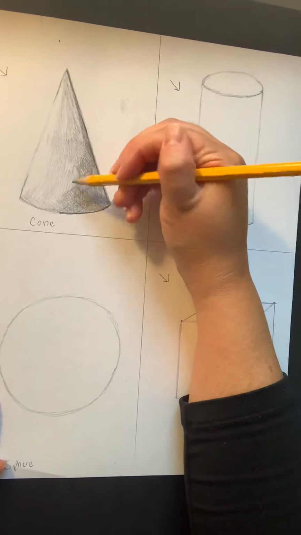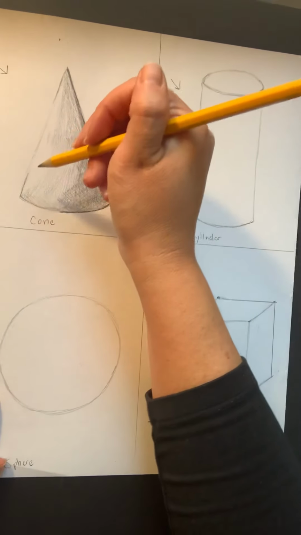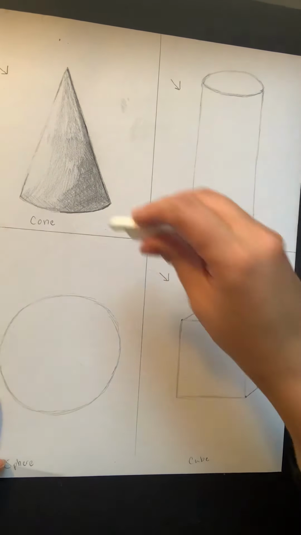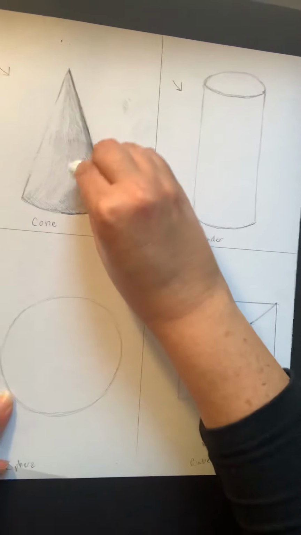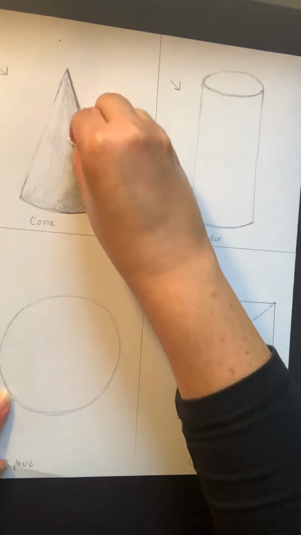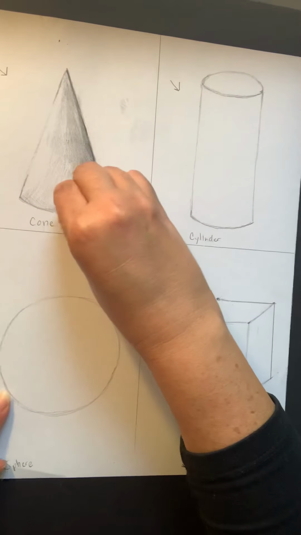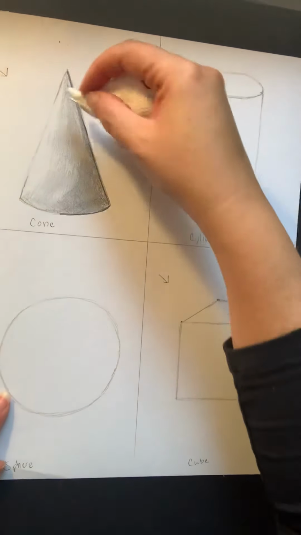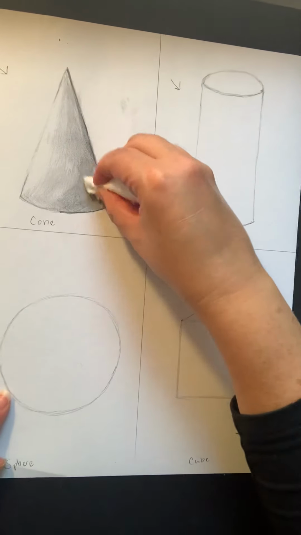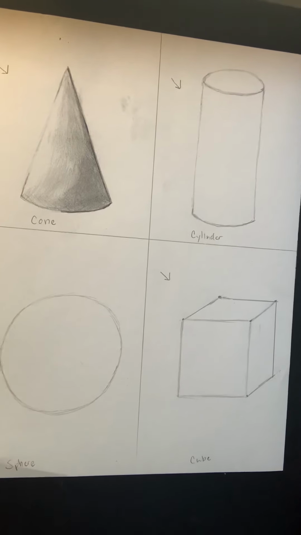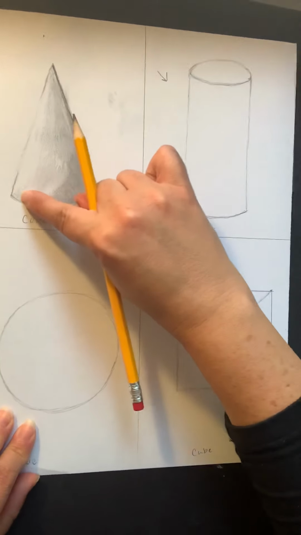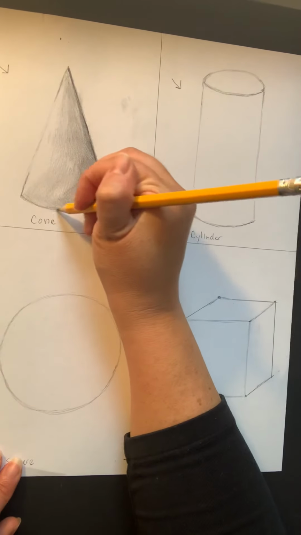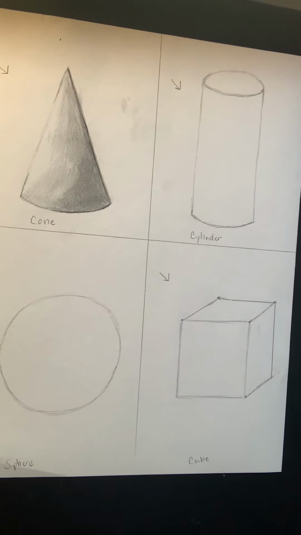And you can see that I don't have a line between light and dark, or dark and light, but it looks gradual. But something that I need to do is actually add some blending to this because that's going to help this really look like one three-dimensional form. And that's really helping that out as well. So you can see that now when I look at it, I'm also going to take some time. I might use my finger a little bit here too. I'm going to take some time to evaluate whether or not it looks as three-dimensional as I want it to be.